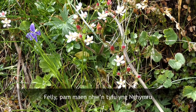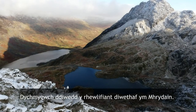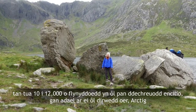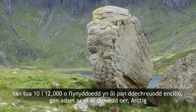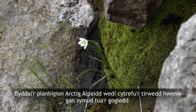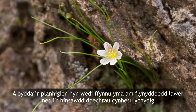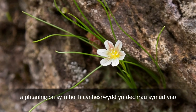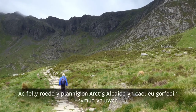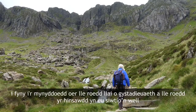So what are they doing growing in Wales, where we have a mild, damp climate very different to their usual environment? Imagine the end of the last glaciation in Britain. Ice would have covered much of the land until about 10 to 12,000 years ago when it started to retreat, exposing a cold Arctic landscape. These Arctic alpine plants would have colonised that landscape, moving northwards following the glaciers as they retreated, and they would have thrived here for many years until the climate started to warm a little bit more and then warmth-loving plants started to move in. These were better at competing for space and for nutrients, so the Arctic alpines were forced to move higher up into the cold mountains where they were free from competition and where the climate suited them better.